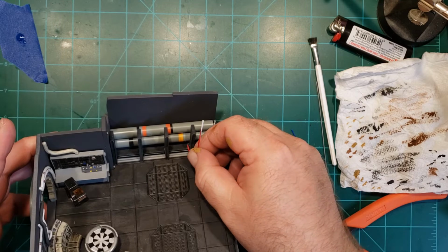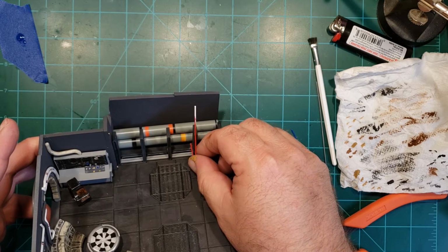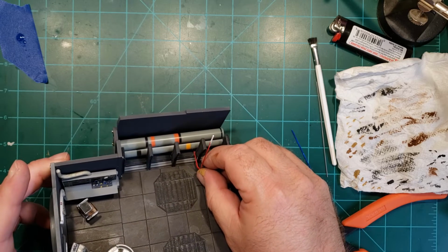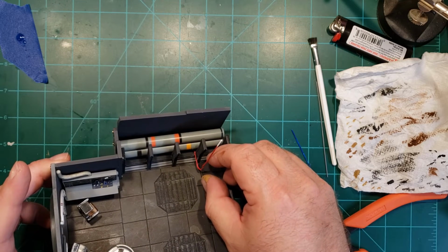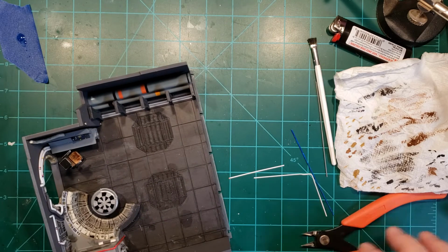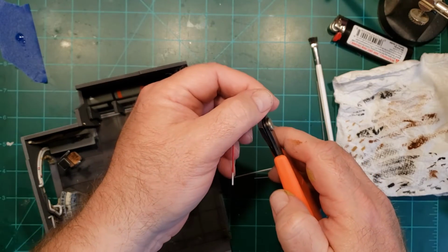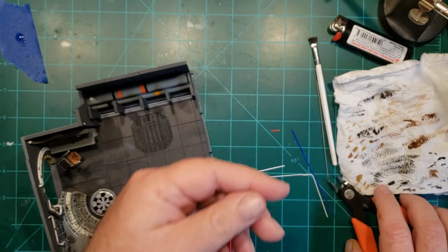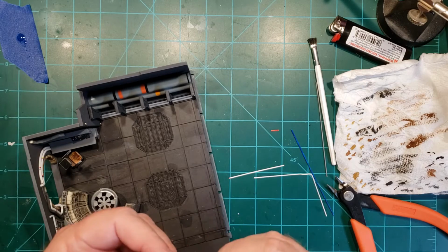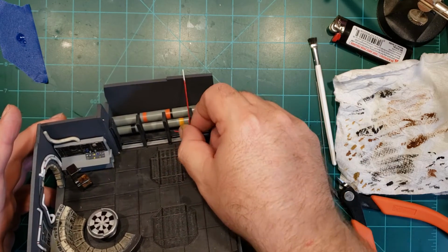So let's kind of test this out. We've got to clip a long ways, probably at least 1/4 of an inch. So we'll go with 1/4 of an inch. All right. We'll try it again. It's all test fitting anyway.